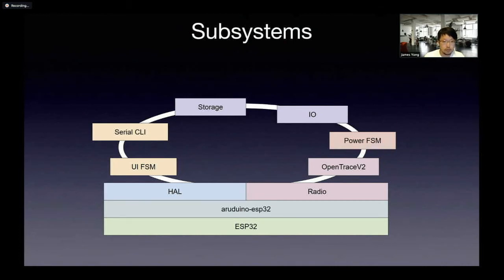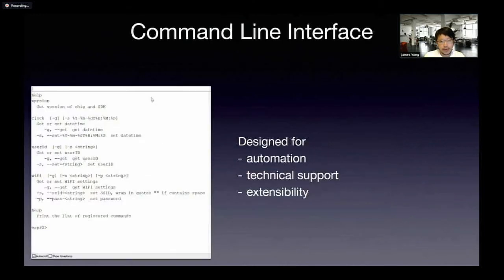Storage is pretty interesting — we have about two megabytes of accessible flash for custom data, for example encounters. The command line interface was designed to support automation, because our test drivers will be using it to customize the device, run tests, run commands like activate Wi-Fi. Having a CLI over serial is useful not only for automation, but also for administrators or technical users to configure it for non-technical users. Custom applications can also just add commands in there using the ESP32 command line framework, so extending this is not tedious.